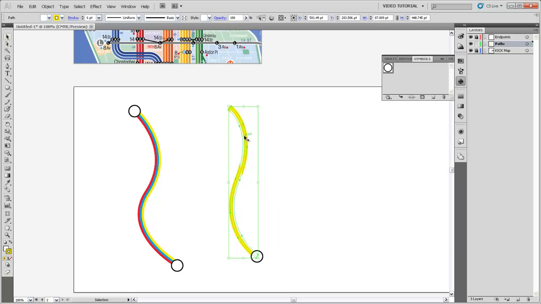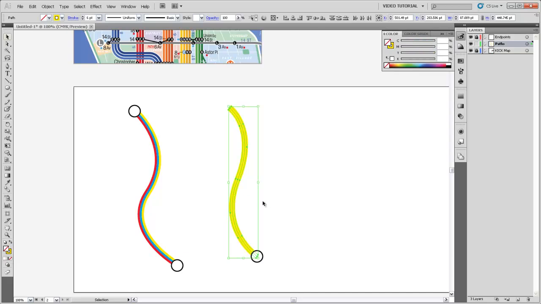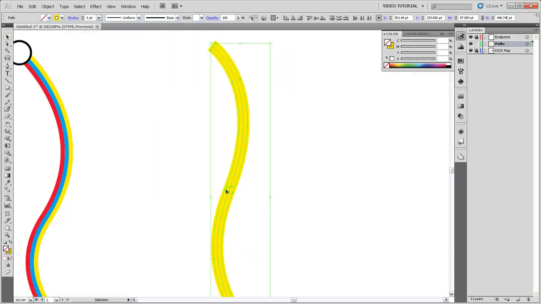And the reason that it doesn't look great here is because that path actually has some fill right now. So I'm going to go ahead and, with my selection tool, just remove the fill from all those paths. And if I zoom in here, you can see that there are now three paths that are offset, so that they lay right parallel to each other.